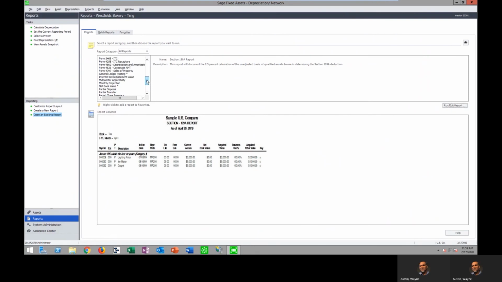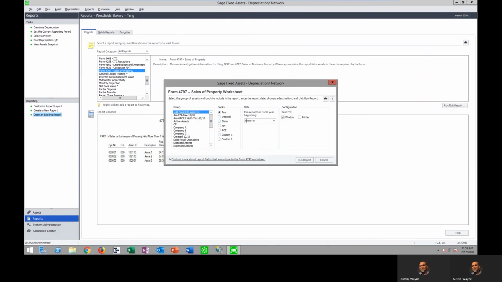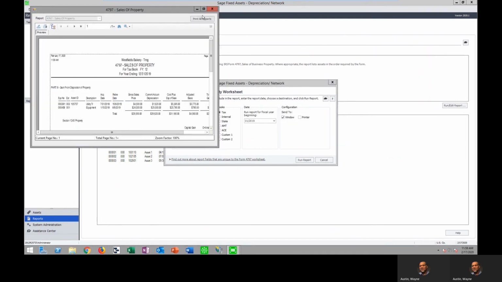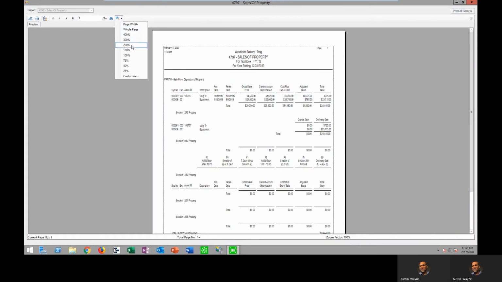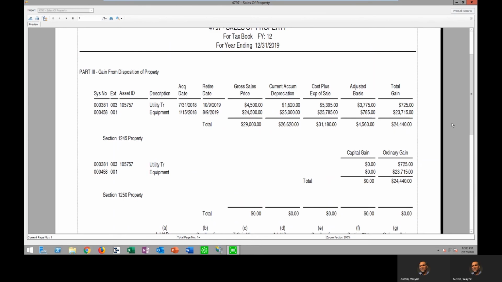Another report you'll also need is probably going to be the sale of property or 4797 worksheet. Also going to run this for my 2019 fiscal. This is going to break everything down into correct section property.